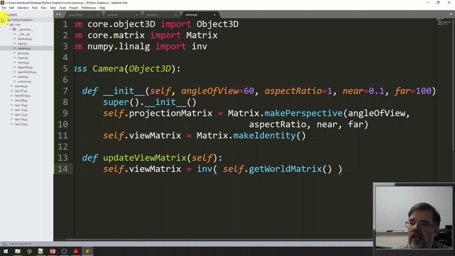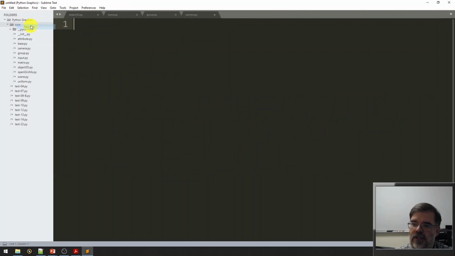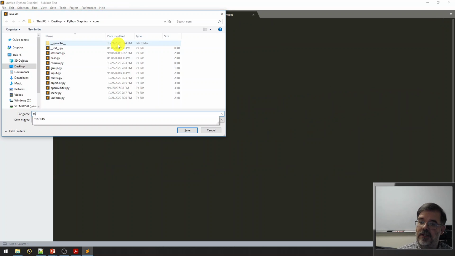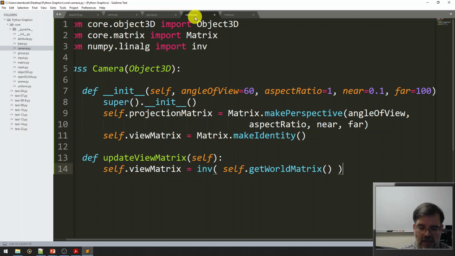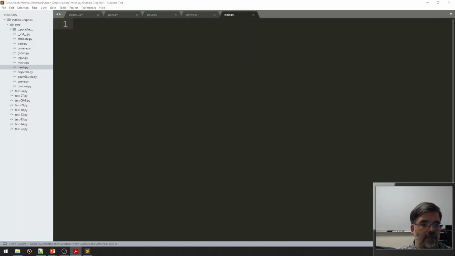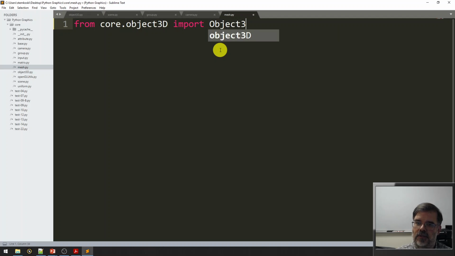All right, last class. So in core, I'm going to create a new file. This one is called mesh.py. All right, I want to make sure I save camera as well. Save. All right, for the mesh class, again, we're extending Object3D, so from core.object3d, import Object3D.